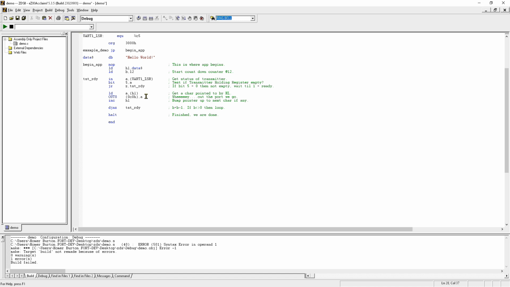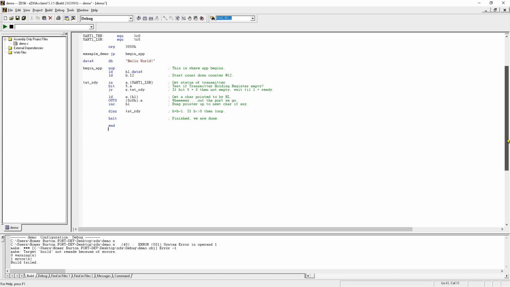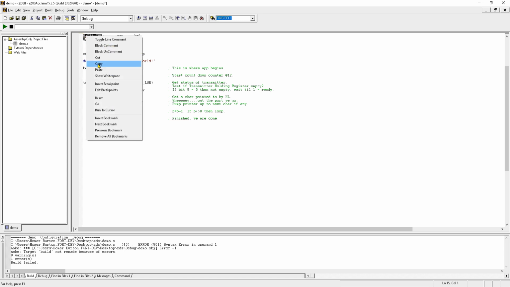I look down and say, oh, that's where he's checking the line status register. Again, these abbreviations are not mine. For instance, LSR is not mine. These are Zilog's abbreviations that they use. So we have another IO down there at C0, and you know what that is? That's the UART1_THR.